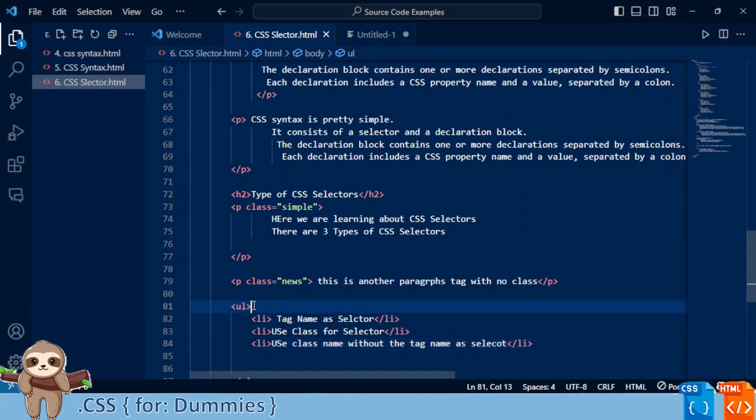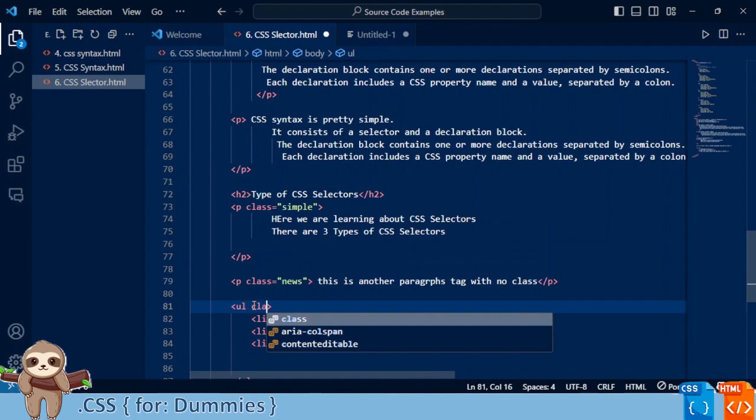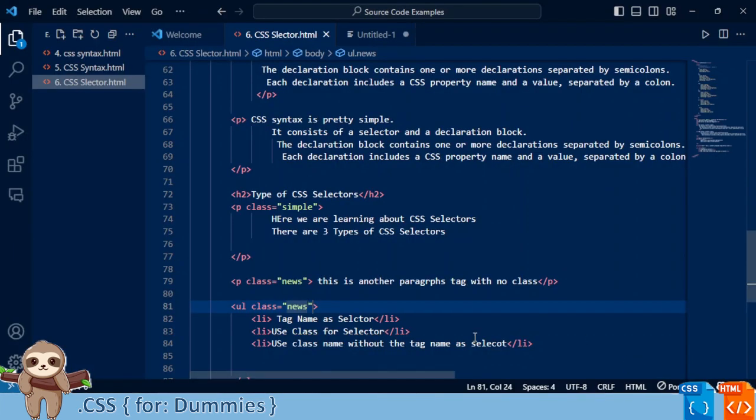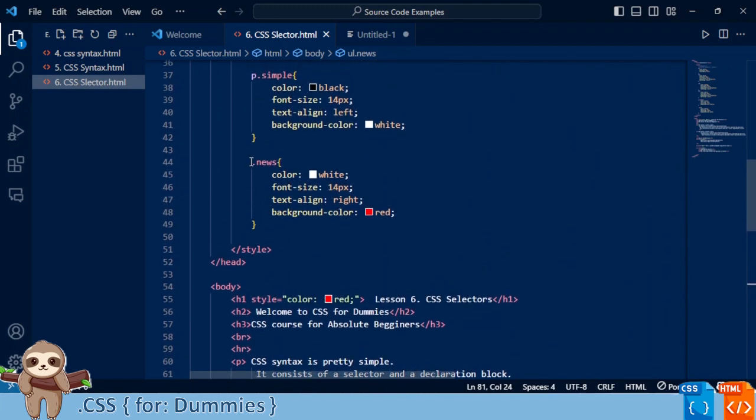However, what if I give a class and I say news, Control S. Notice what happened. This tag has the same red background, white text, right alignment. How did that happen? This news was supposed to be for paragraph, and I have that news here.